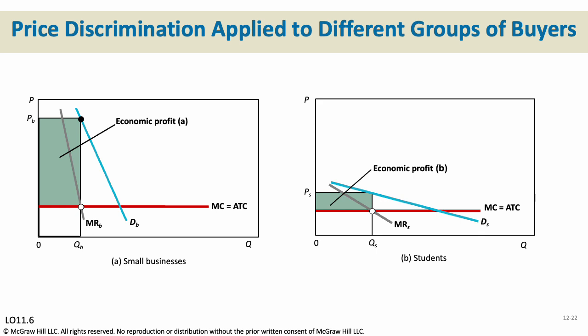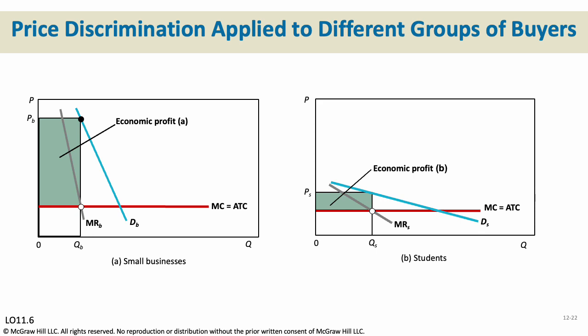So Apple's going to make more money off the small business customers than they would off the students, but they're going to make a profit off both. The reason they would do this is students generally have a more elastic demand curve than a business. A business just wants the computer. They're not going to bother shopping around. They're going to want one they're used to, whereas students with less economic means will probably be more likely to shop around. So the firm's total profit's the sum of both the green rectangles.